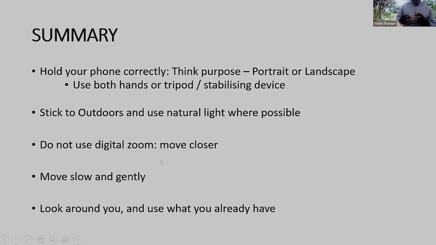And really, if you don't have something, look around you. Think out of the box. Think, okay, why do people use this? And why do people do this? Oh, okay, so let me think. If I need something stable, I don't have a tripod, but how can I balance a couple of boxes and bricks such that I can leave this thing alone? It's not going to get blown by the wind and it can be steady.